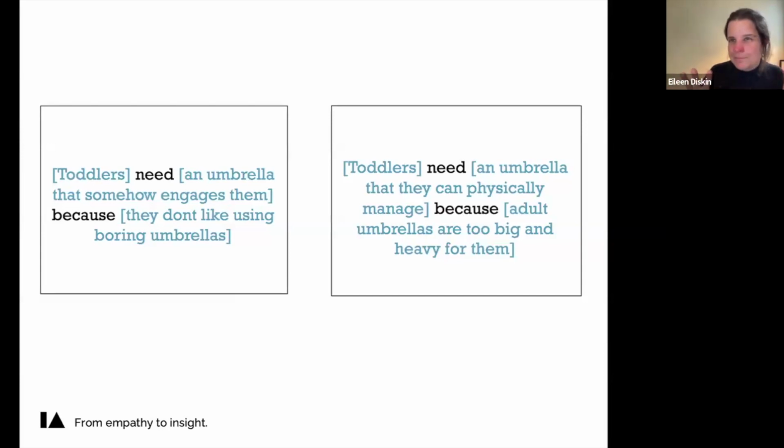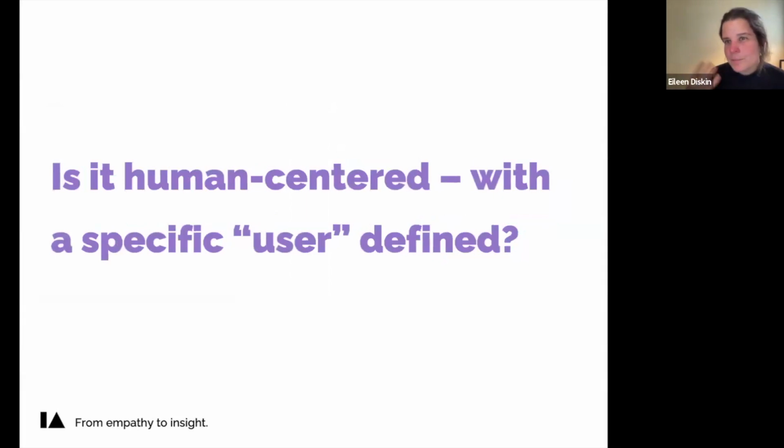So with each of these, you are to imagine trying to come up with solutions to either of them. I'm guessing that you'd be able to come up with a number of diverse, distinct solutions. And that's a sign of a good problem statement. If you're able to come up with lots and lots, we talk about going for volume, of course, in ideation, lots of distinct and diverse solutions to the problem statement. So definitely you want to be able to come up with more than 1, 2, or 3 solutions to a problem statement.